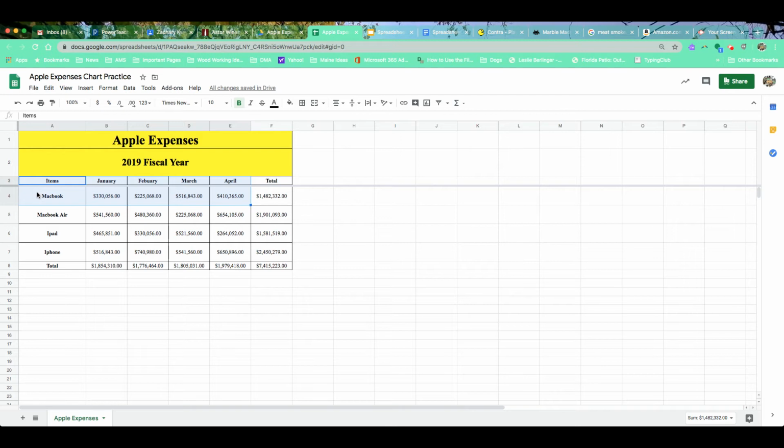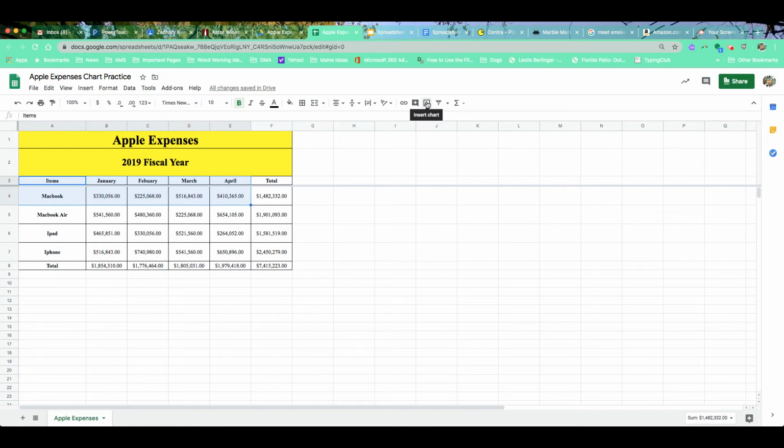So I cannot highlight just January through April and then MacBook all the way over to the April cost. I can't exclude that cell, so I need to make sure it is highlighted. It will not appear in the chart that we create, but you need to make sure you highlight things so that they are even. So this is the chart I'm going to do. I'm going to highlight A3 to E4.